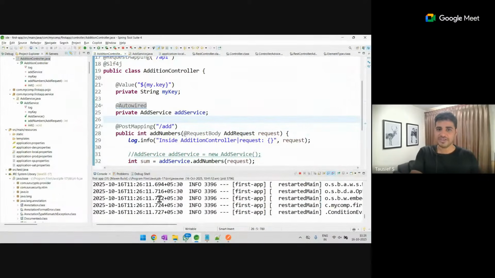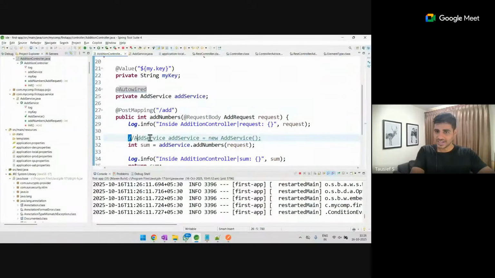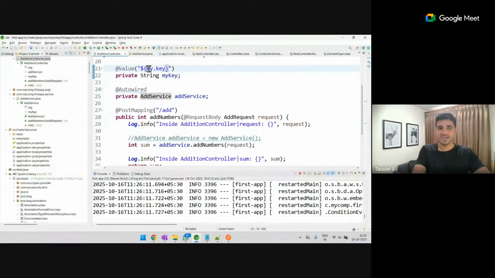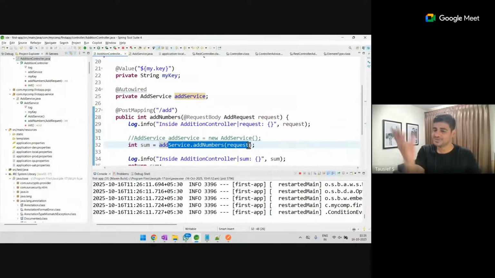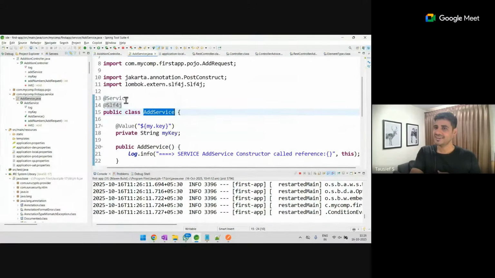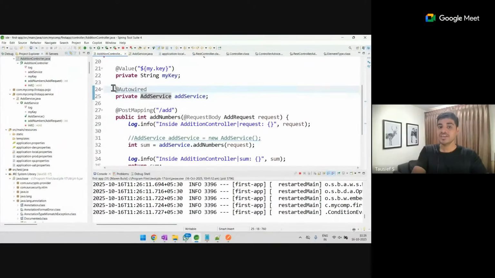Okay, just observe. What have we done now? We are not creating the object manually. This annotation is going to tell Spring, give me the object reference of this one. That's it. The way that annotation said, give me this value, this annotation is saying, hey Spring, check in your container. Do you have the object of AddService? And then give that object here. I want to call it in my line number 32. Simple. Two annotations. @Service you will use here. It will keep the object inside Spring. And here you are asking, give me that object.